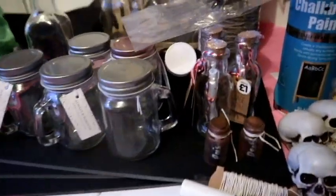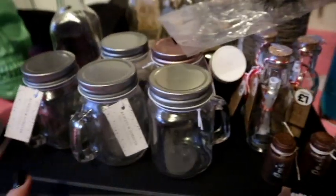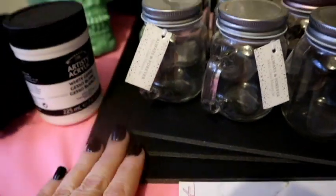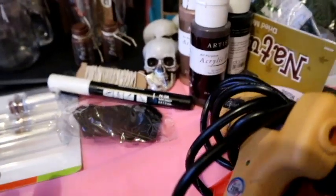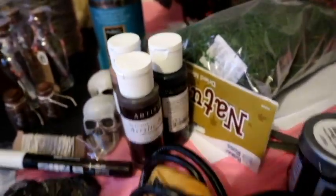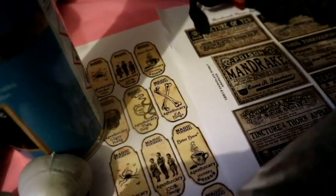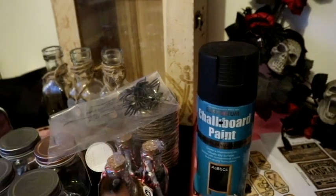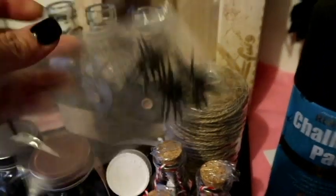And then I have all of these bottles here from The Works, Poundland, donated to me by my colleague. I have some foam board to create the shelves. I've got all manner of stuff here that I just feel like would work really well. I've got some labels here that I printed off for the bottles and the jars. Spray paint, loads, absolutely loads. Twine, spiders, you name it.